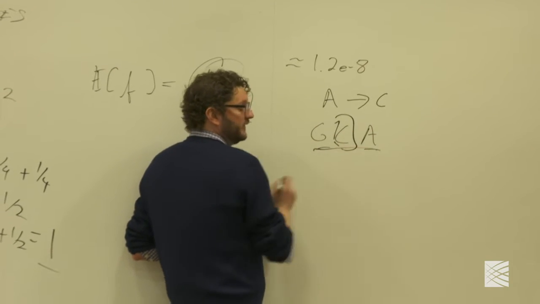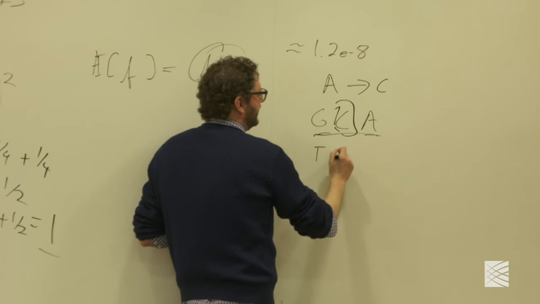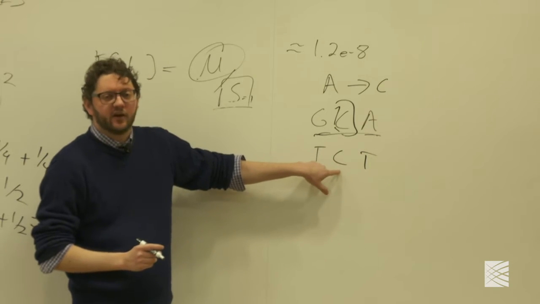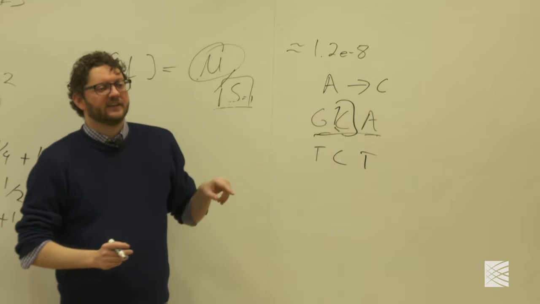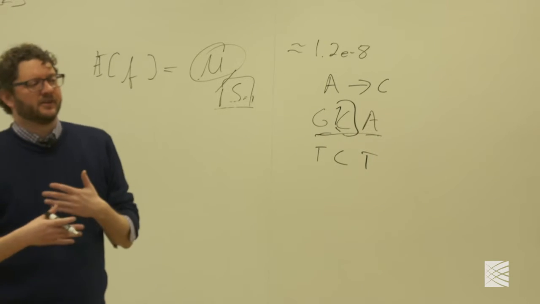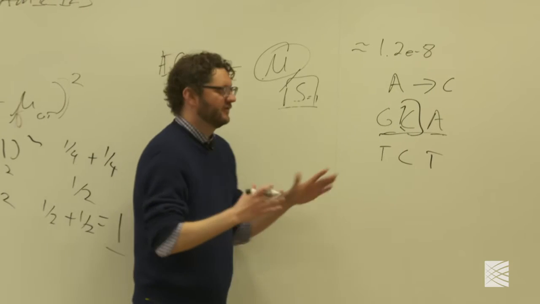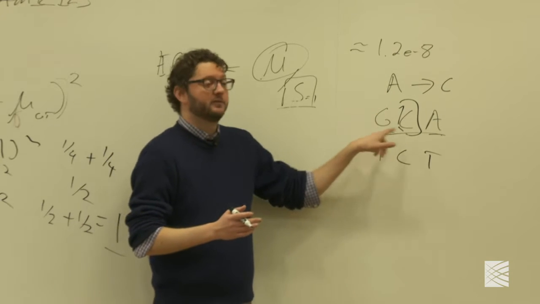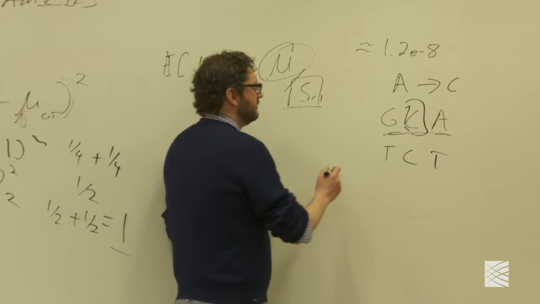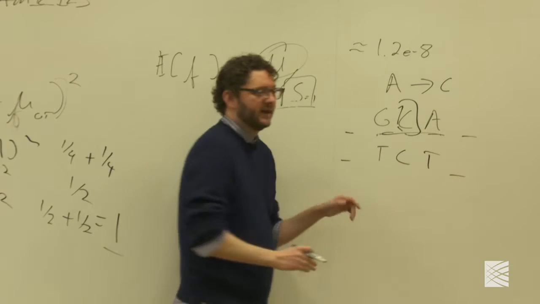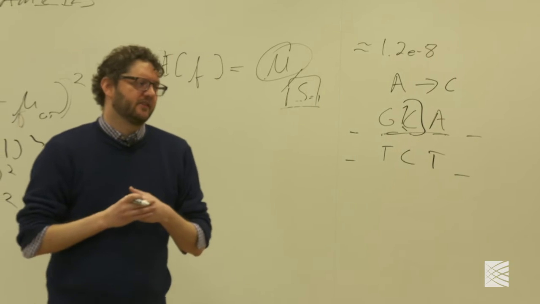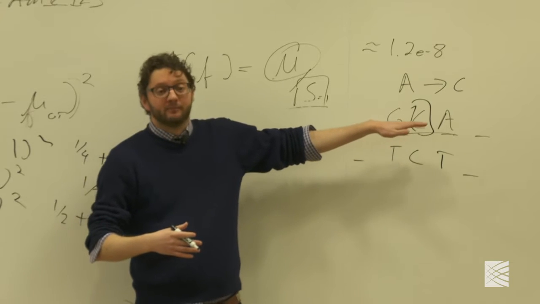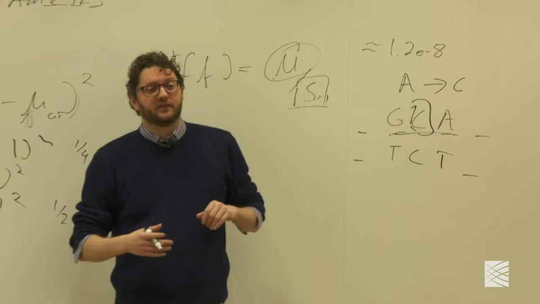This base has a different mutation rate conditional on what's around it. So this motif has a higher mutation rate than if the motif was like this. That is to say, the C here has a lower mutation rate than the C here. And this is just part of the way mutation arises in the population. There's some funny biochemistry that people have worked on for a very long time to demonstrate that. There are other forces that influence this above and beyond the base before and after. There are some arguments that taking an additional base on either side might improve our characterization and estimation of the mutation rate. There's also methylation, so the degree to which the genome is methylated influences the degree to which these kinds of mutations arise.